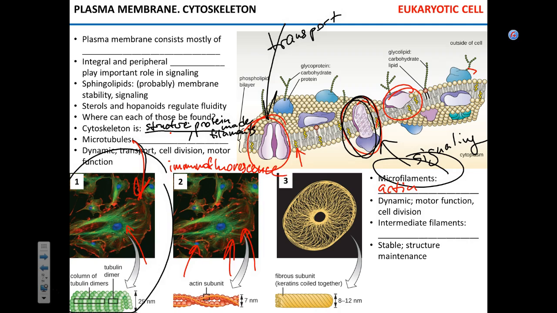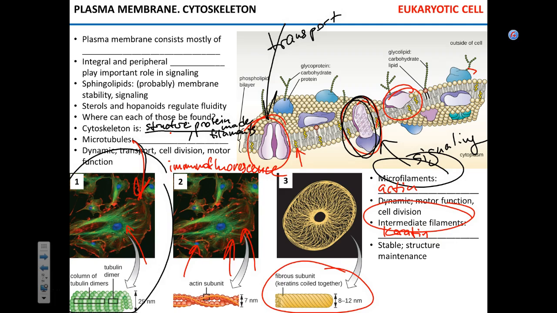Does that make sense? So microfilaments are also dynamic. They assemble and disassemble, assemble and disassemble. They are also involved in cell division and the movement of cells, the motor function. And the third type of filaments is the intermediate filaments, made of the protein called keratin. Now, the place where you can find keratin is your hair. It's hair and skin. Intermediate filaments are stable. They don't really disassemble and reassemble again.